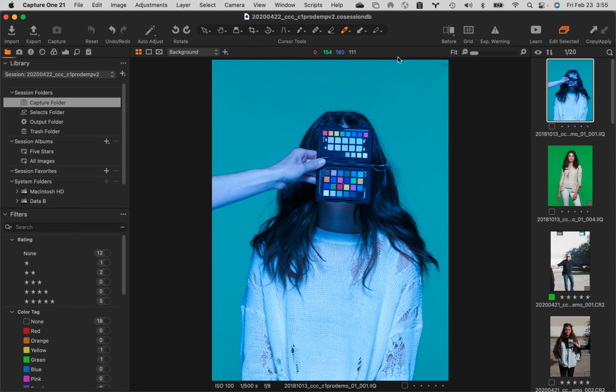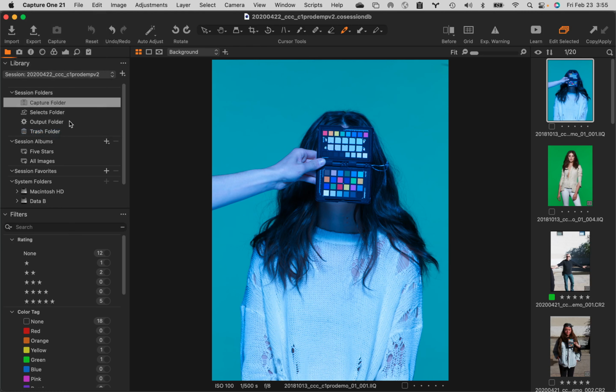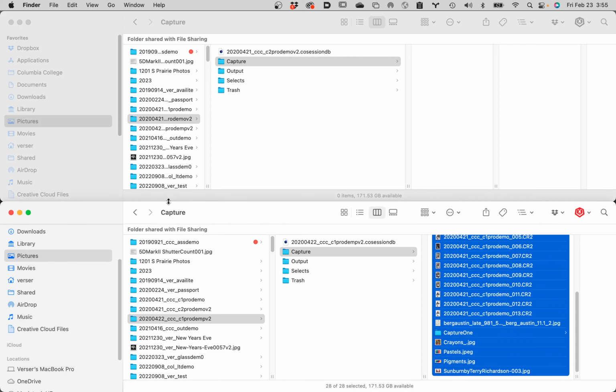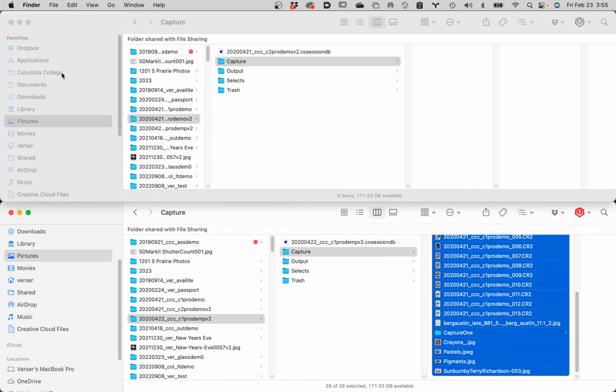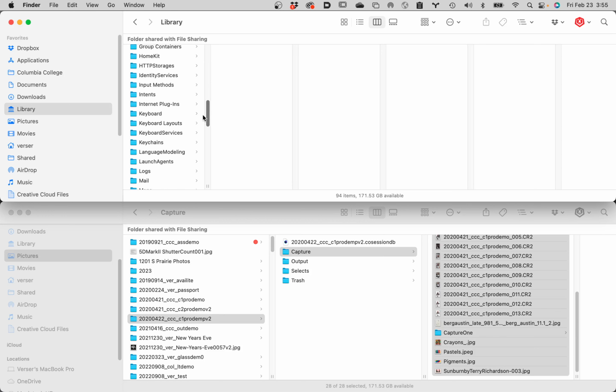So if it's acting wonky and you want to fix it, quit Capture One. Go to the library, the user library that we were just talking about. Go down to Preferences. Not Preference Pane, but Preferences.